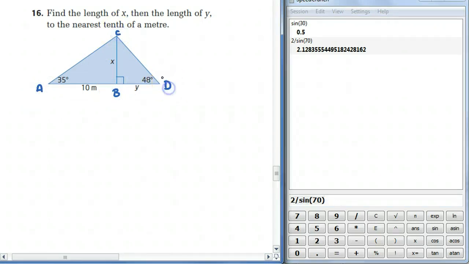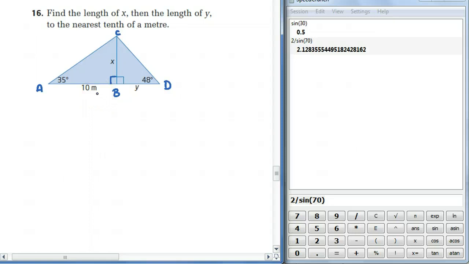See, in triangle ABC, I have both an angle and a length. So if I have an angle and a length, and I know that it is a 90-degree triangle, and we can rationalize that there, I can solve every side and every angle. However, in triangle BCD, I only have an angle, meaning that I can't calculate any other piece of information until I know at least one length. So that is the clue that gives away that we must solve x before we solve y: the fact that triangle ABC has one length with it.